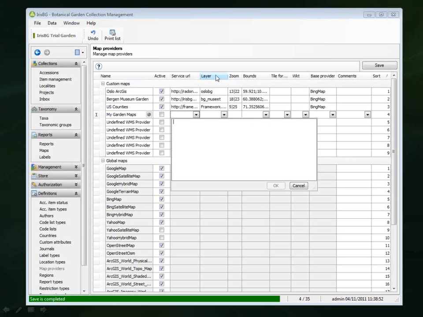Each one of these will be called a layer, and then the other aspects are the boundaries over the map, etc. I hope that was clear. Showing you how to set it up on the actual map server is a bit more complicated, but you don't really need to worry about that, because we will do it for you. Or if you're going to host it yourself, you probably have GIS experts on your staff.